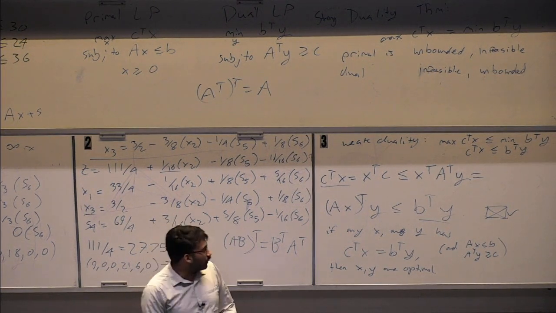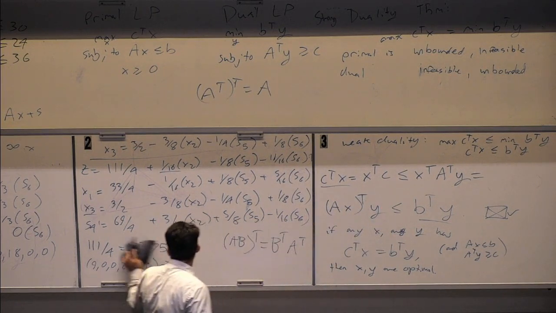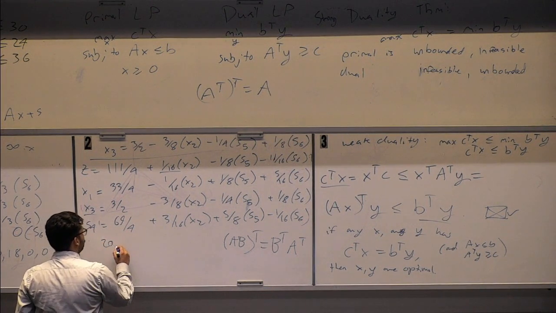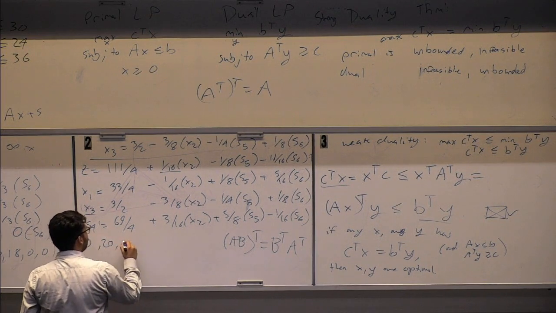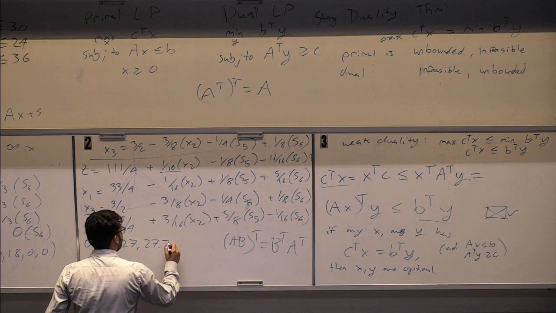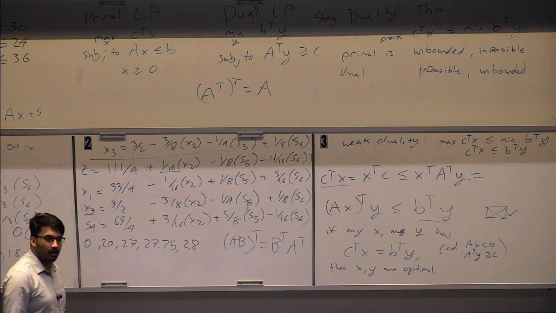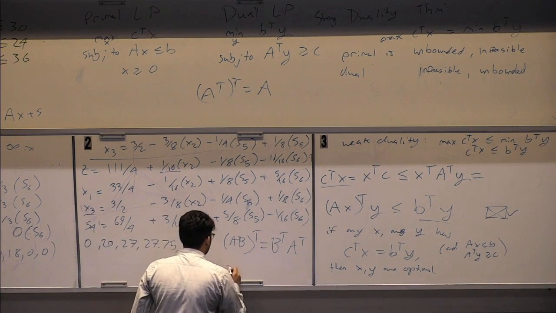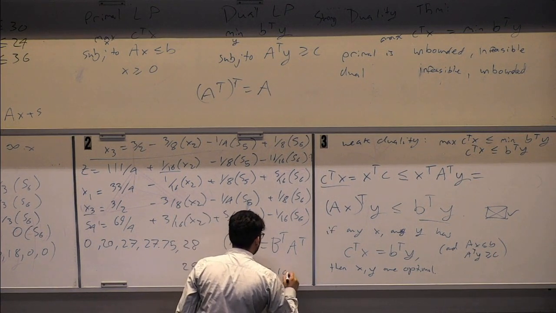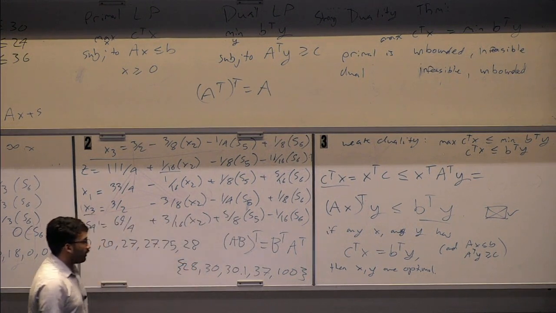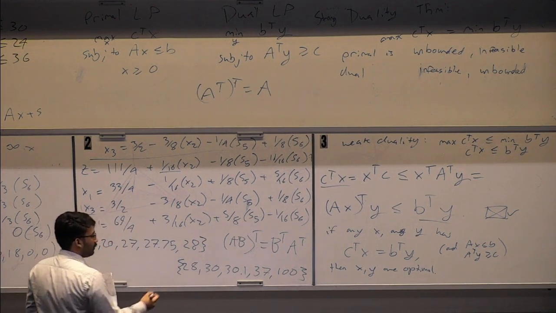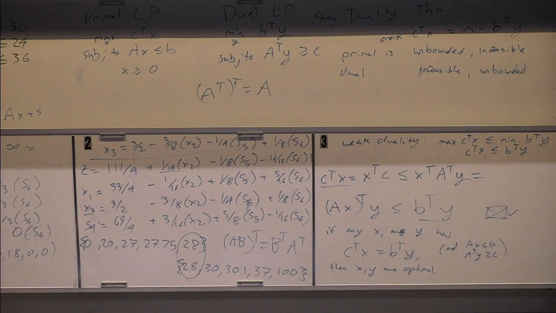Here's the way you can think about max less than or equal to something that's min. If you have a set of numbers, we optimized from 0 to 20 to 27 to 27.5 to 28, right? You were maximizing along that. Now, consider whatever the solutions to the dual are. I don't know what they are, but you have like 28, 30, maybe 30.1, maybe 37, and maybe 100, something like this. These are the only solutions to the dual. The maximum solution to the primal has to be equal to the minimum solution of the dual, right? So if you find any solution to the primal that equals any solution to the dual, then they have to be the optimal. That's how we're going to, quote unquote, certify optimality.